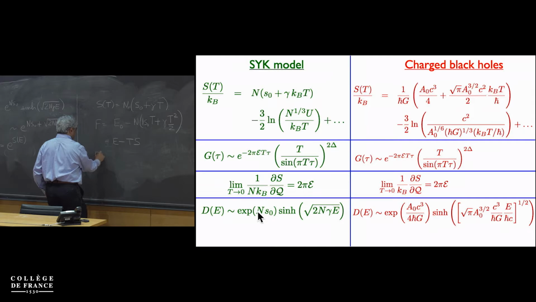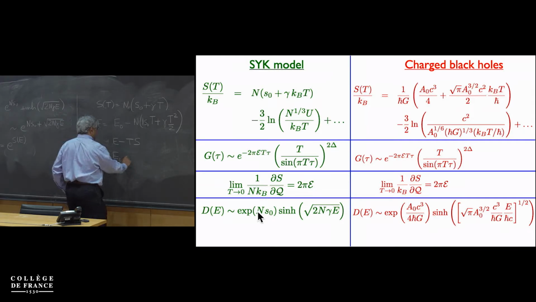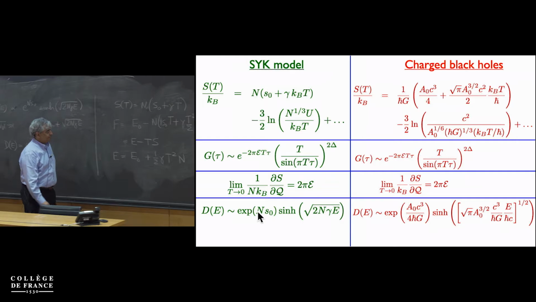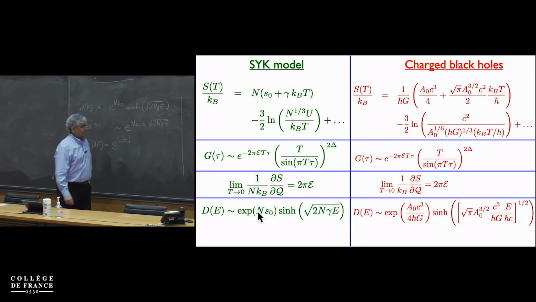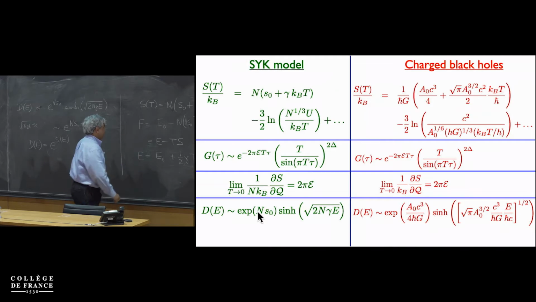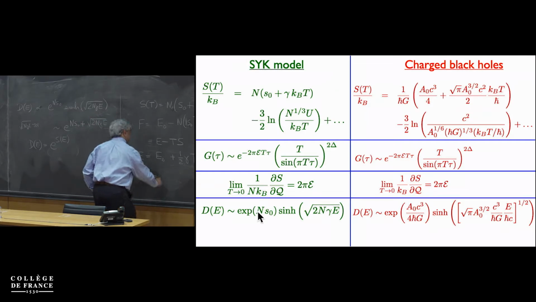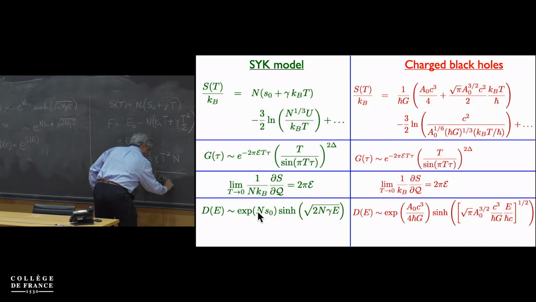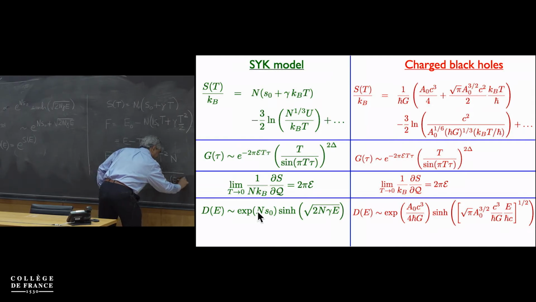And if I remember this right, you'll get E is E naught plus 1/2 gamma T squared times n. This is very simple algebra. This is really thermodynamics 101. And so now you express S in terms of E, and therefore S of E will be n S naught plus square root of 2n gamma times E minus E naught.